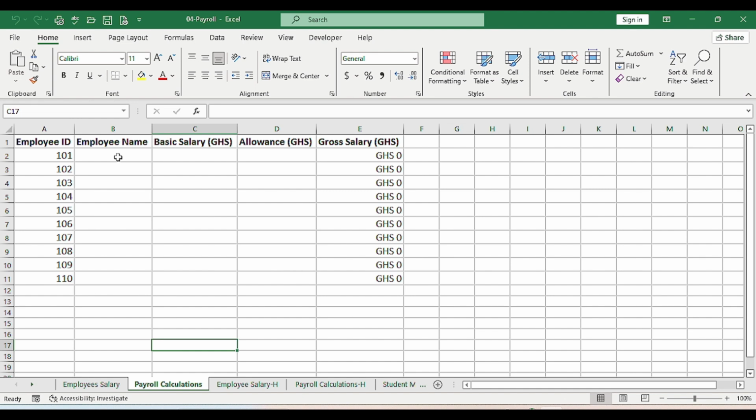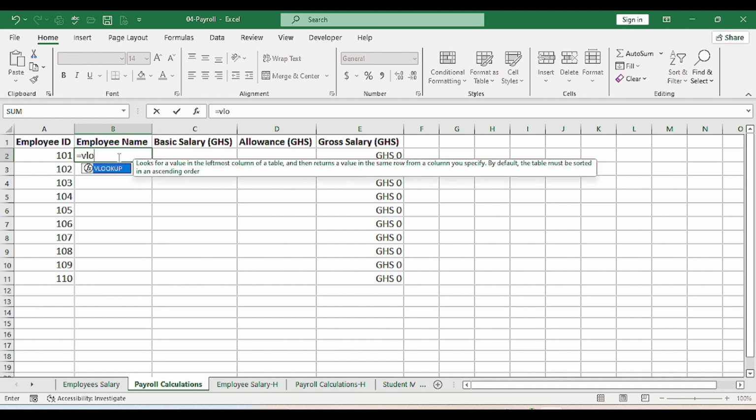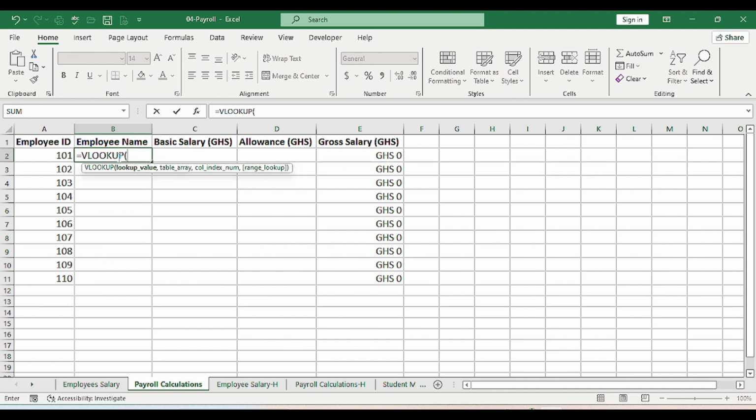So how do we start the VLOOKUP function? Like you already know, we start a function in Excel using equal to. So I'll type in equal to, then search for VLOOKUP. Hit tab to open the parentheses. The first parameter is asking for the lookup value. We are looking for this value, that is A2, comma.